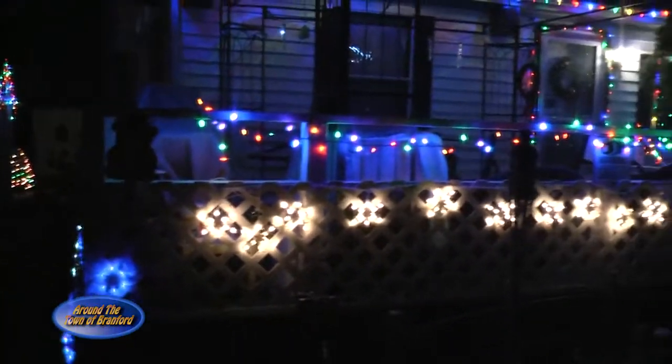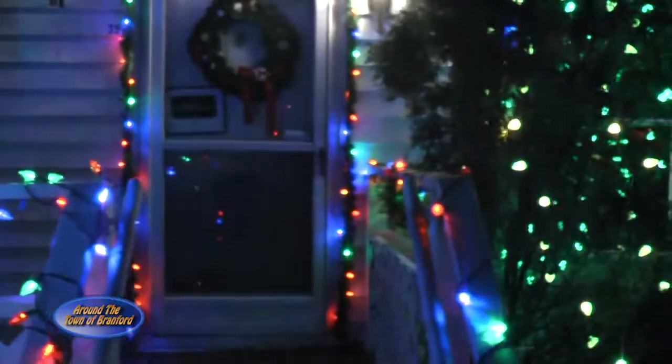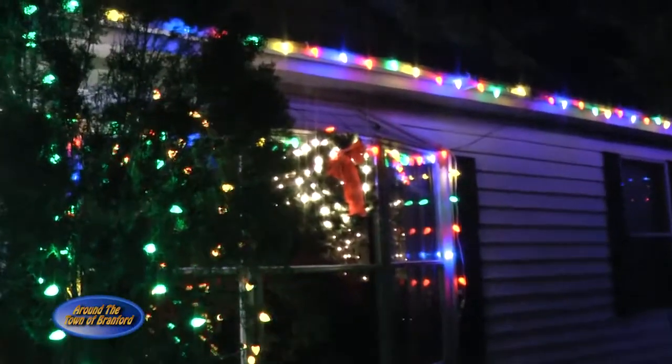So it's another job, very well done again this year by Henry Pond here at his house. One of the most spectacular displays of Christmas lights in the town of Branford. And there's another tree at the rear of the property that's all lit up. It's always great to see the home of Henry and Lee Pond every Christmas time. It's always spectacular. And right now, let's go inside and we will say goodnight here Christmas time 2018.